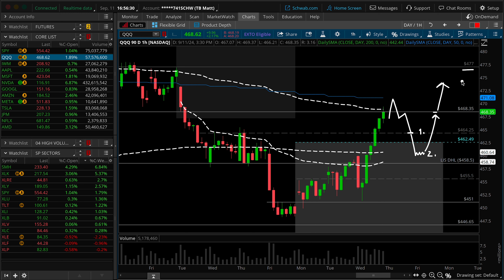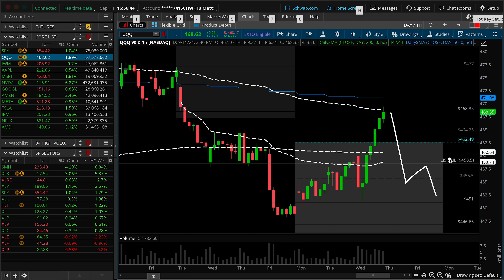Obviously, if there's going to be much more bearish activity — let's just blanket statement this — you would need to see price acceptance out of the NASDAQ underneath 458.50. If something like this takes place with a lower high, duck and cover. This is a lower high on the daily timeframe chart. This is an executable lower high on the hourly timeframe chart. We're looking for a continuation move in the downward direction. That's where things start to get much more nasty.